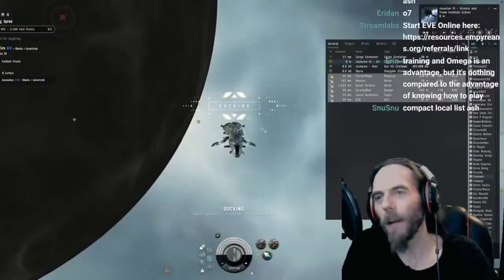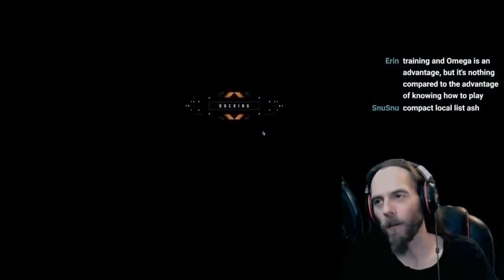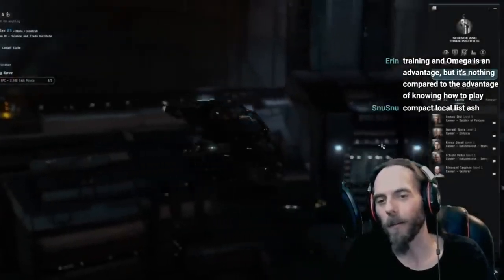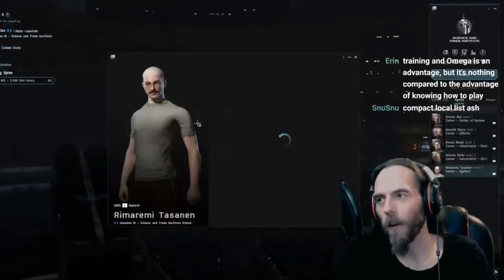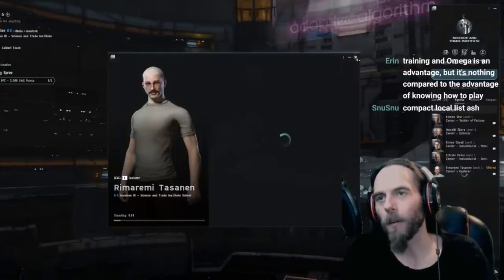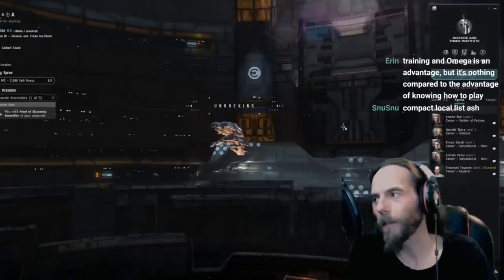Okay, so now I'm at the career agents, and I don't need to do all of them right now, although I do recommend doing all the career agents for a newer player or even a returning player, because you get some good rewards, including some very valuable standings from doing it. So yeah, this is going to give me some ISK too. So I just undock, I accept the mission, I have to go to an anomaly.